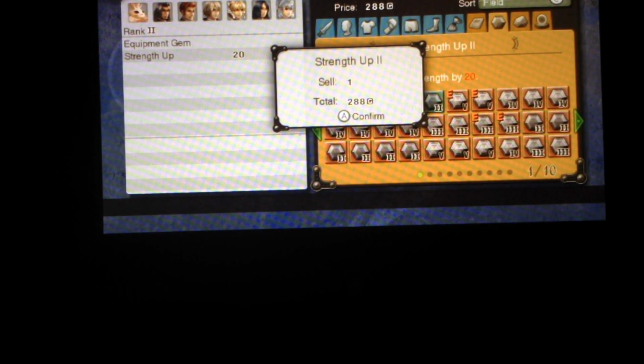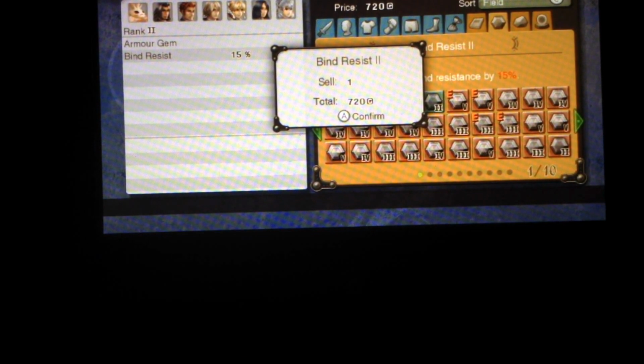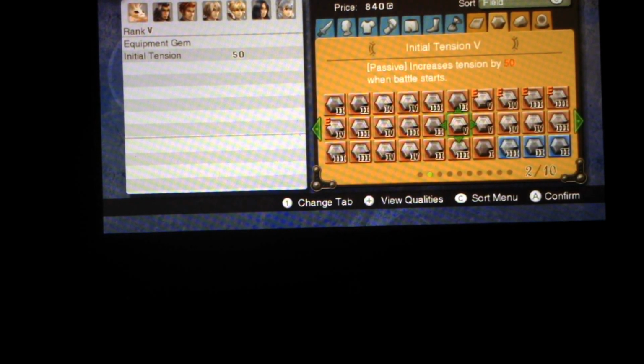Anything rank 2 or below that's stat boosting, I'm gonna get rid of. Because honestly, I know I will never use anything rank 2 or below from now on. And if it's stat boosting. Probably debuff resists, rank 2 or below, I'm never gonna use either. That I might use. These I might use. I might use that. I'll never use these blaze attacks. I doubt it. The mics I might use, initial tensions I might use. That I might use. Aggro up 2, that's bad. I'm never gonna use that.